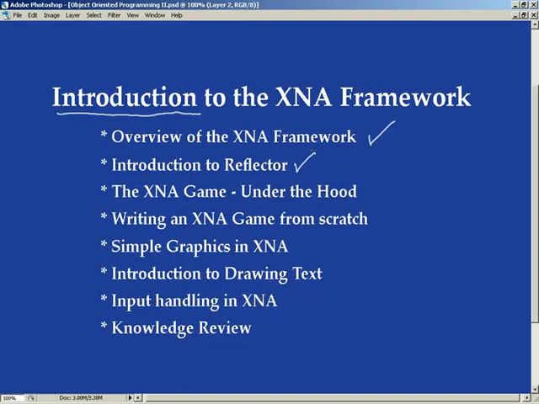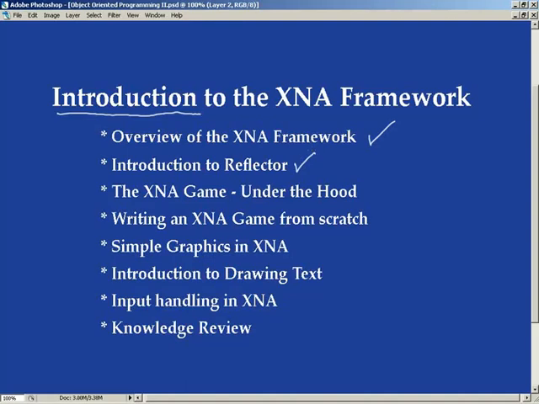So believe it or not, using Reflector, you could have gotten your hands on any of the applications that anyone else going through Volume 1 or Volume 2 has written and taken a peek at the code that they've written. Okay? So the cool thing about this is we can turn around and use Reflector on all of the XNA assemblies themselves and see what's going on under the hood. So we're going to show you where to get Reflector, how to get it set up on your computer, and then we're going to turn around and use it on the DAG application that we wrote in Knowledge Review 7. And with that, we can show you all the methods that you should still be very familiar with, as you just got finished writing it.